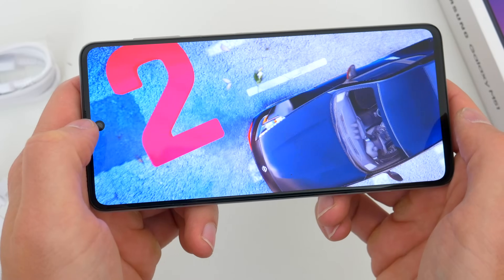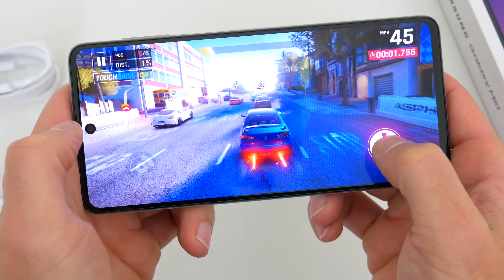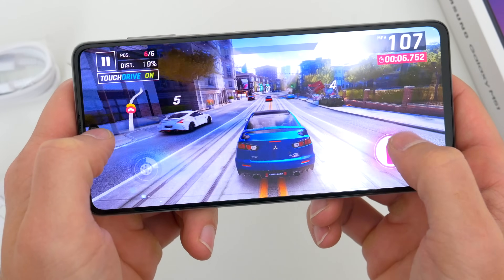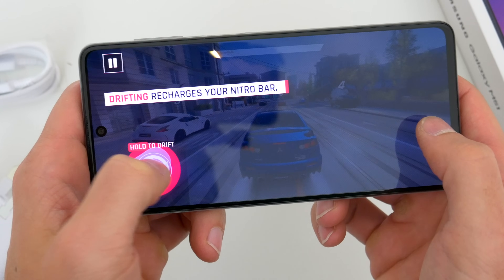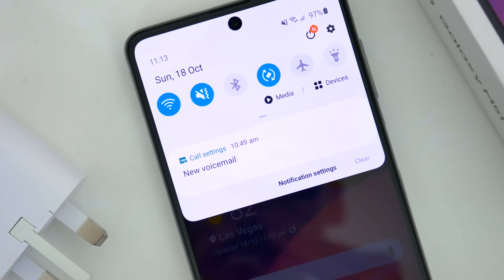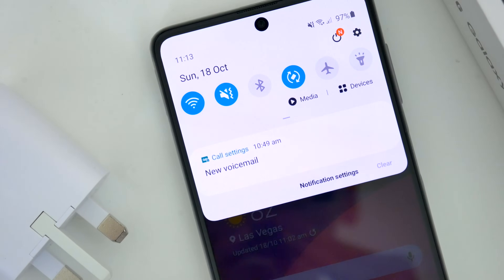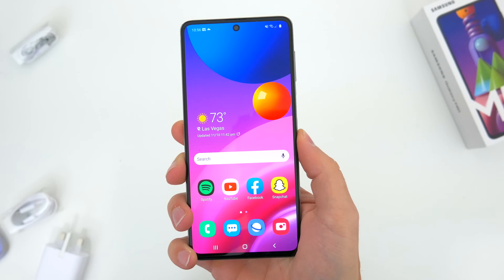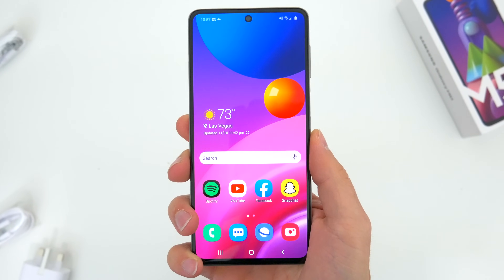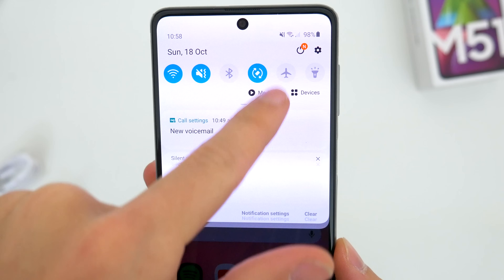The thing with the battery in this phone is that it's not just good, it's not just a bit better than last year's phone or other phones in its price range. It's leaps and bounds ahead of similarly priced, similarly specced devices — and that's what separates it. Samsung very well could have crammed this oversized battery into any random smartphone and compromised on some other features and specs, but they didn't. They gave this phone that ridiculous battery and still decided to keep everything else that makes this phone so good.